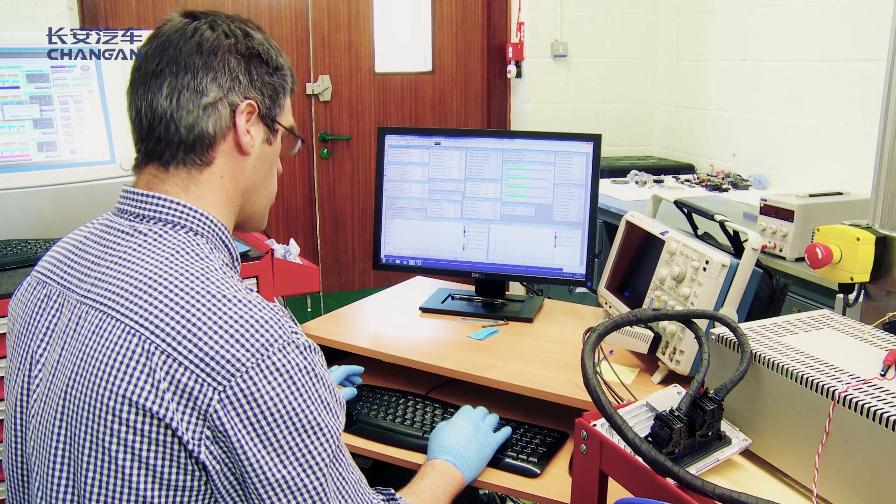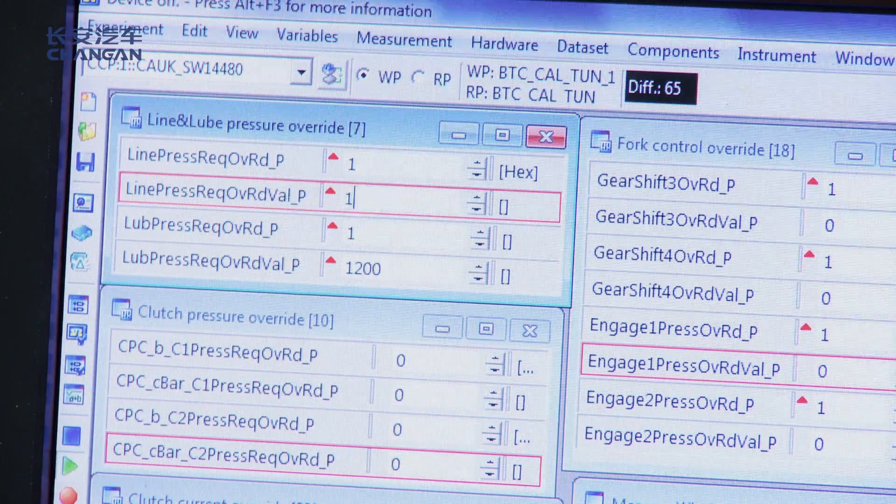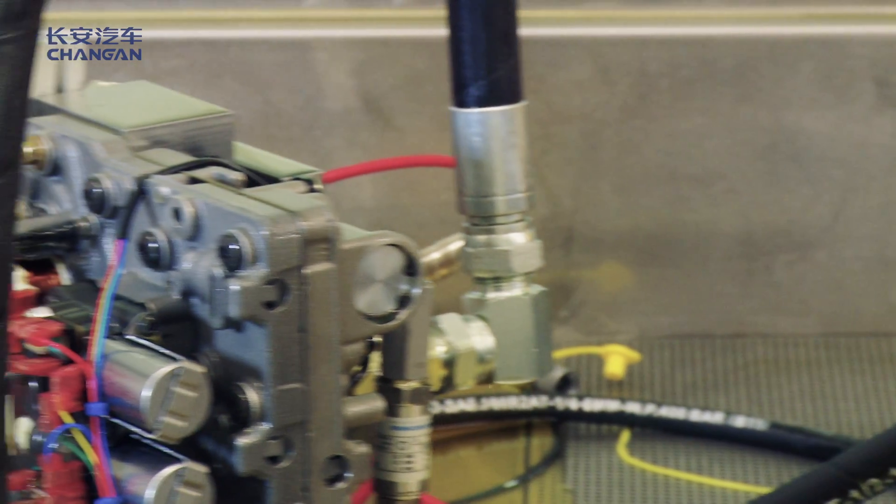The test results will be used as a comparison for simulation analysis and we can feed back the results of the testing into the simulation analysis, making the simulation a lot more robust. Because we have designed and manufactured it ourselves, it means that if we need to change any physical attributes of the rig, it's easy — we have the understanding and the background knowledge.